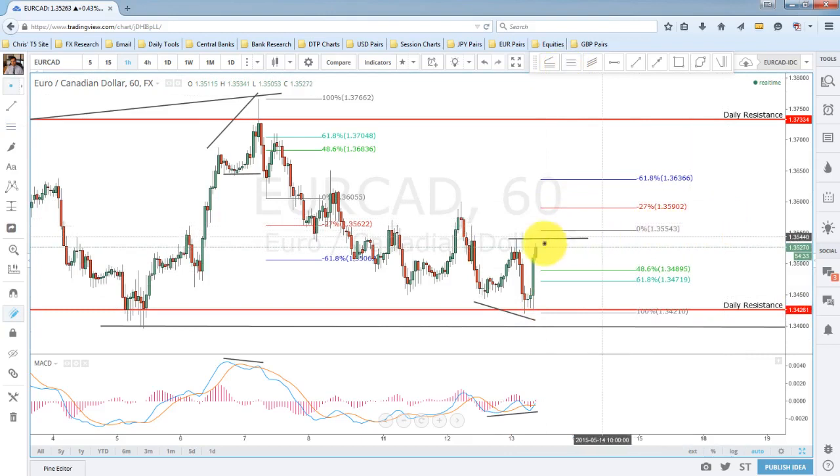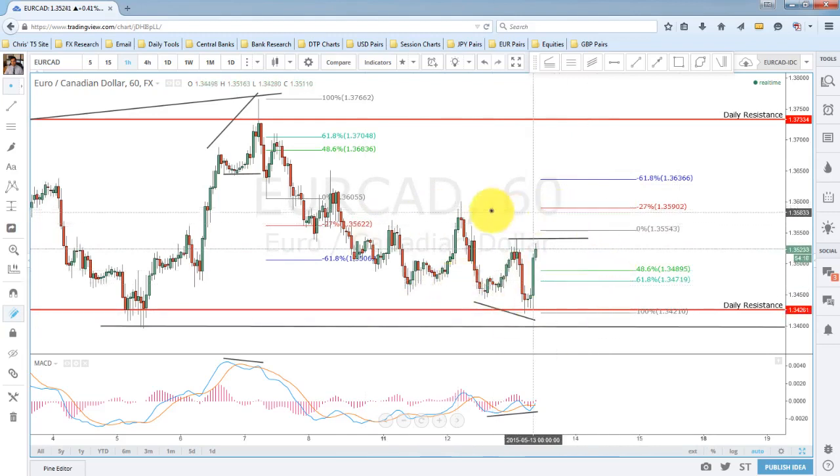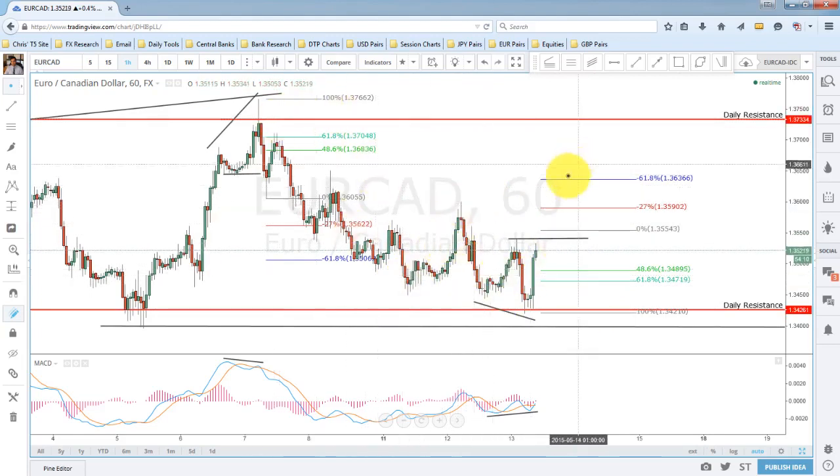If price pulls back, we enter. If it doesn't, we don't. We put our stop below the low and we target our extension level. And in this case, I would just target the 127. I would target the 127 because we have a price high right here. We have some price resistance. And also, we don't know if this is going to move into a double or something like that. So we don't have as much of a technical reason to target the second extension in this.